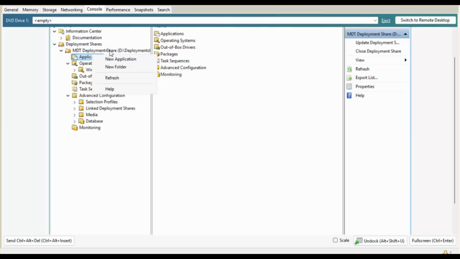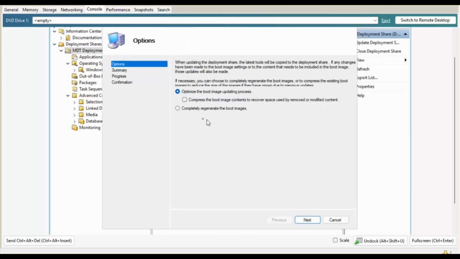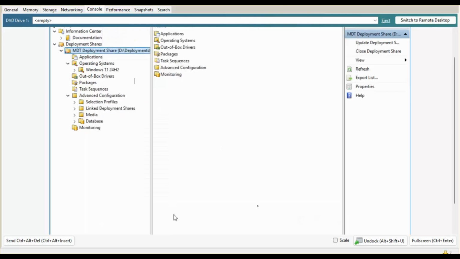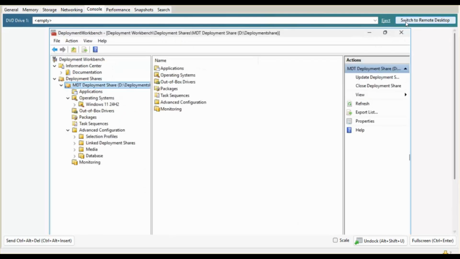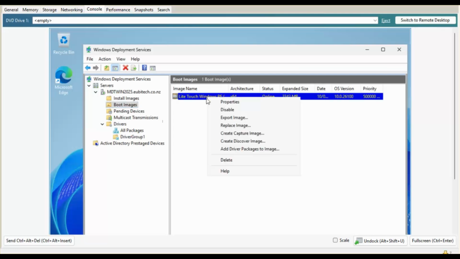Once you click on apply and OK, the next thing that you need to do is update the deployment share once again after any changes that you make, and regenerate the boot files. So you just click on next, and I'm not going to go through that entire process again, but you just finish this process. And once this is done, you go back to the WDS and you also update the boot files as well, because as a deployment is updated, the boot files have also changed.